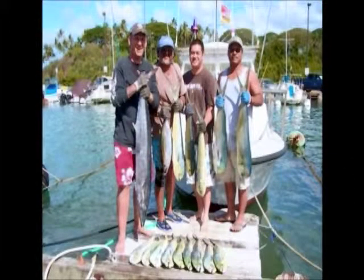Here's a few pictures of past guest fishermen that you might recognize and their catches of the day.